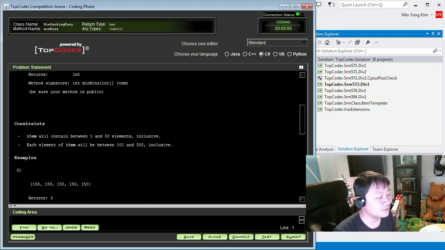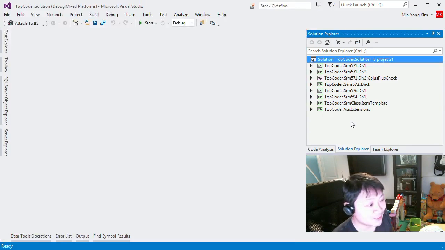Otherwise, I'm thinking the best way to tackle this is by sorting the elements in the list that are less than 199, and then taking the smallest and adding it to the biggest. As long as those numbers are still less than 300, we can continue to combine them, otherwise we can't combine them. Let's see if that logic works out in play. I haven't actually coded this, so let's see me code that.